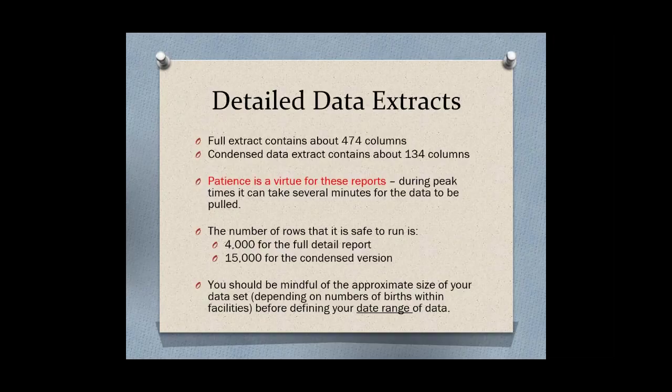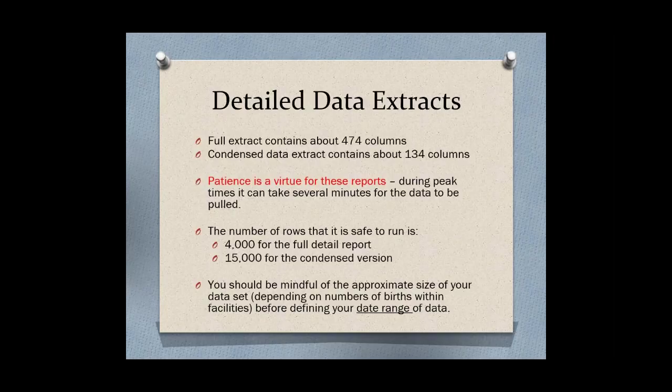One of the things we do caution people on is that we have noticed there are constraints on the amount of data that can be pulled. After a while, the servers would time out. So we're cautioning everyone that when they do the full extract, they should try to keep their counts of data to no more than 4,000 rows, and for the condensed version, 15,000 rows. The condensed version should hopefully allow for an expansive amount of time, in terms of years, for a particular hospital. There may be some limitations from the full detail extract in terms of date.